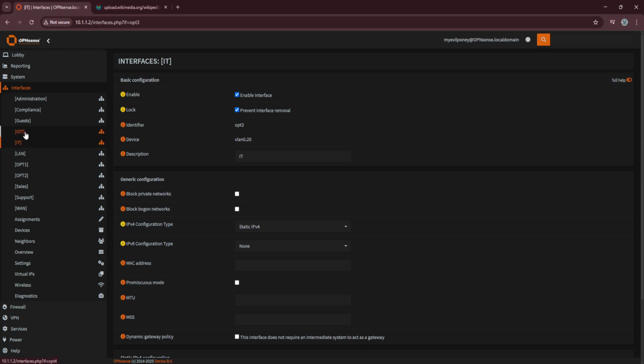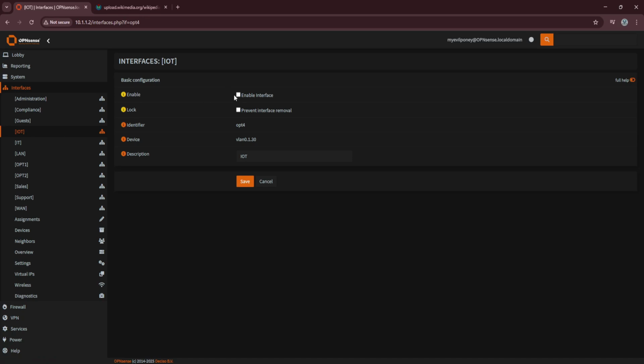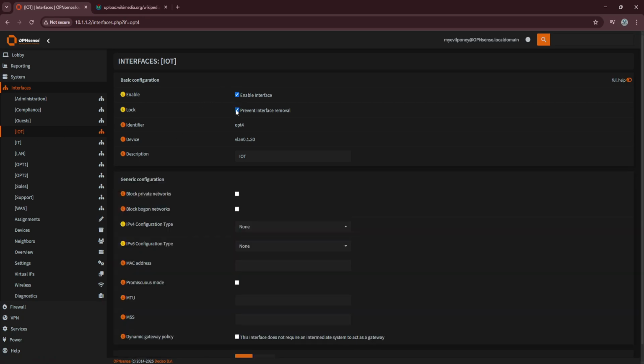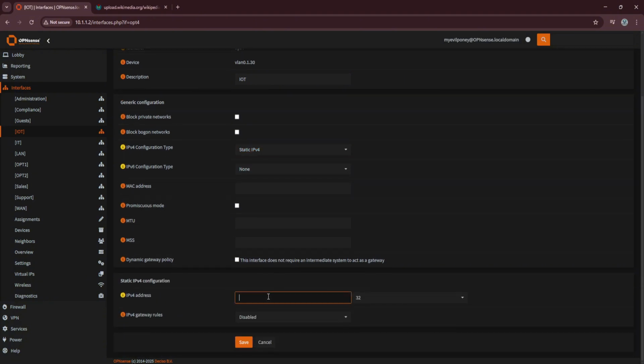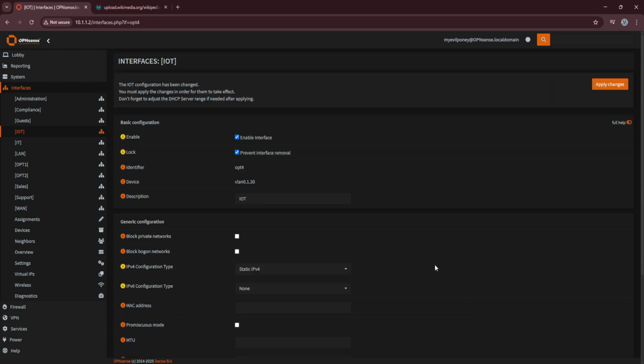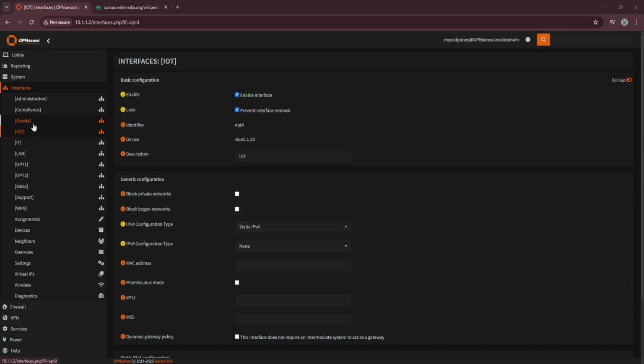Now the next one was IoT, and we will do the same. Enable, prevent, static IP, and this is going to be 10.1.30.1. We'll have a 24, save, apply, and we carry on.